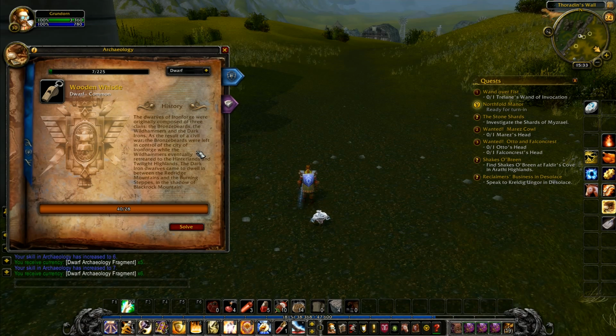As a result of the Civil War, the Bronzebeards were left in control of the city of Iron Forge, while the Wildhammers eventually retreated to the Hinterlands and the Twilight Highlands. The Dark Iron Dwarfs came to dwell between the Red Ridge Mountains in the Burning Steppes in the shadow of the Black Rock Mountains. So that's telling us about the dwarves themselves.